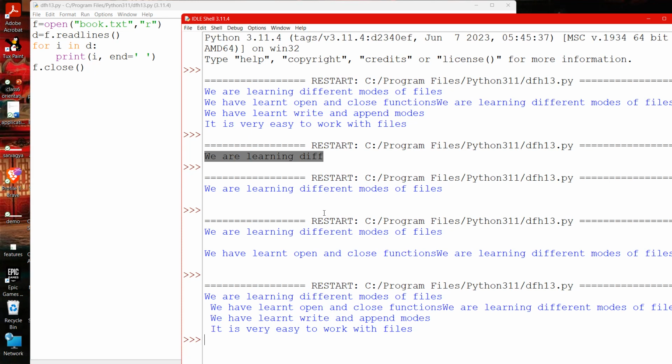And if we are using readlines, then the readlines function can be used to read the entire content of the file. It will start reading the data line-wise from the beginning of the file and will display the content of the file till the end of the file character. This is how the read operation will be done.